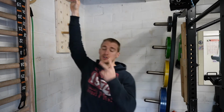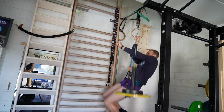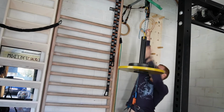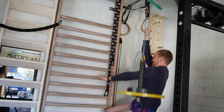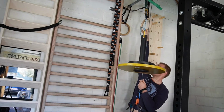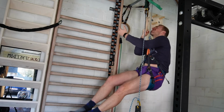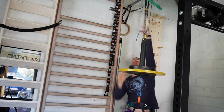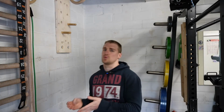I could do this for 2 sets of 3, and then with my right side I could only pull myself up once. So what I did was I cheated a little bit: I pulled myself up the second time with assistance, and then I let the eccentric go down on its own. That way I still had a full eccentric movement of this exercise. This might be a little bit more taxing on my body, but since I'm only doing this once a week, I feel like I can recover from this no problem. So that is why I do what I do.